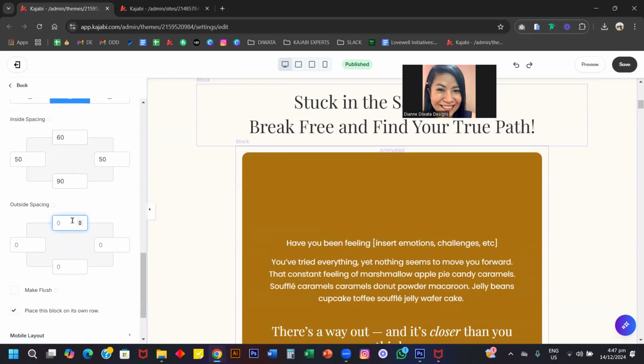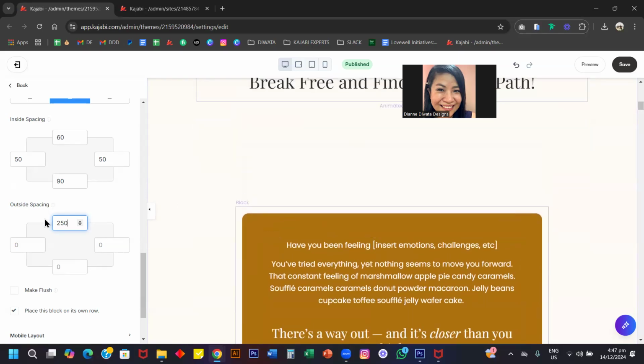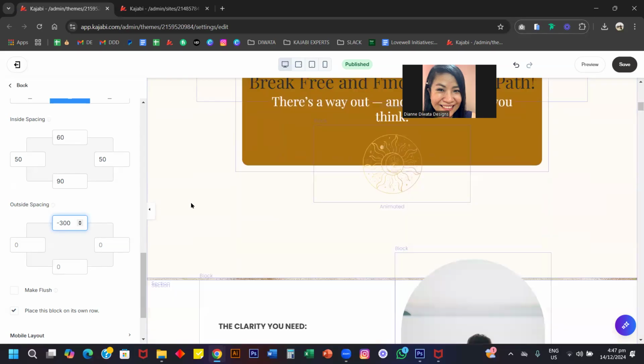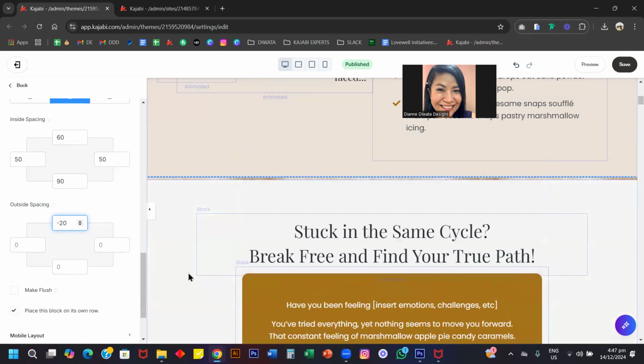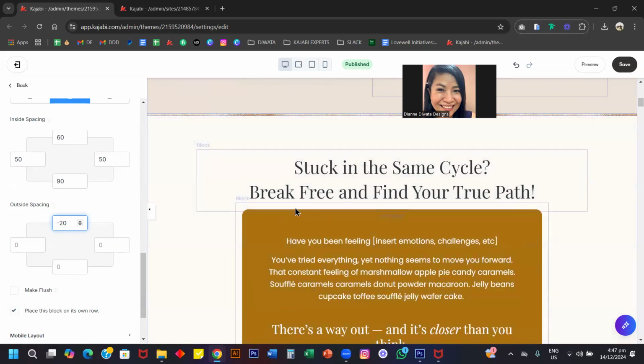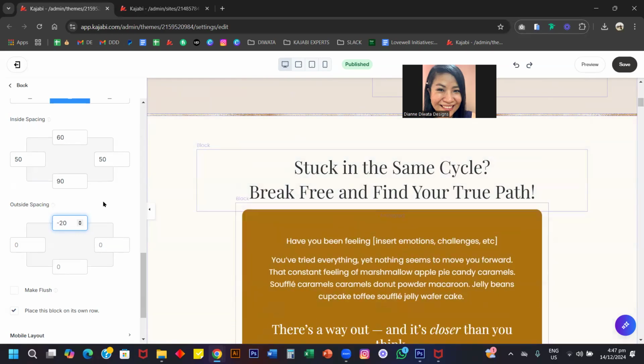Say I want to put in 250. This one will be like this tall. So if I put in negative 300 or negative 100, that would go up here. So just be careful in using negative. You can use negative 20 to make it a bit closer or a bit wider to each other. It would be like so.